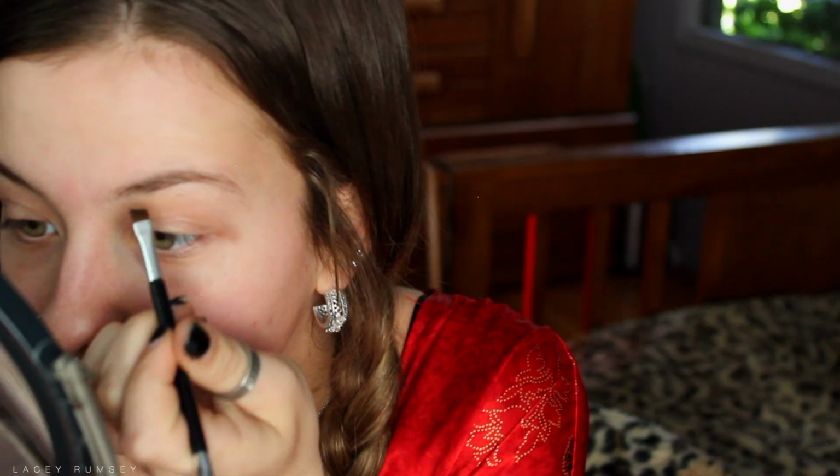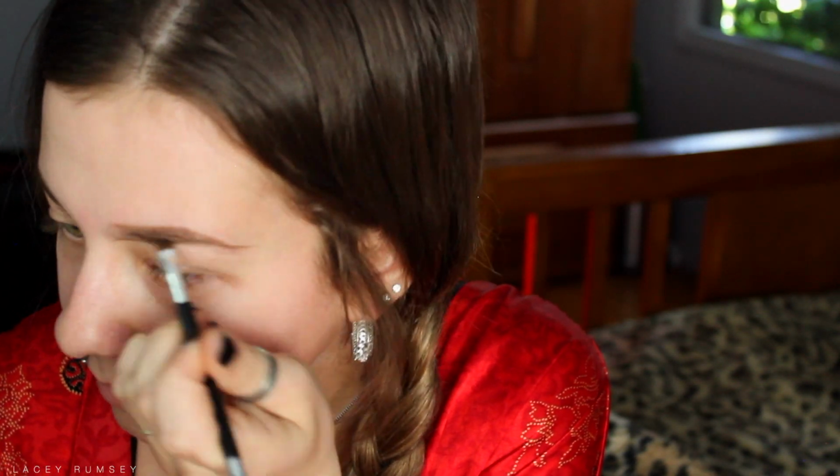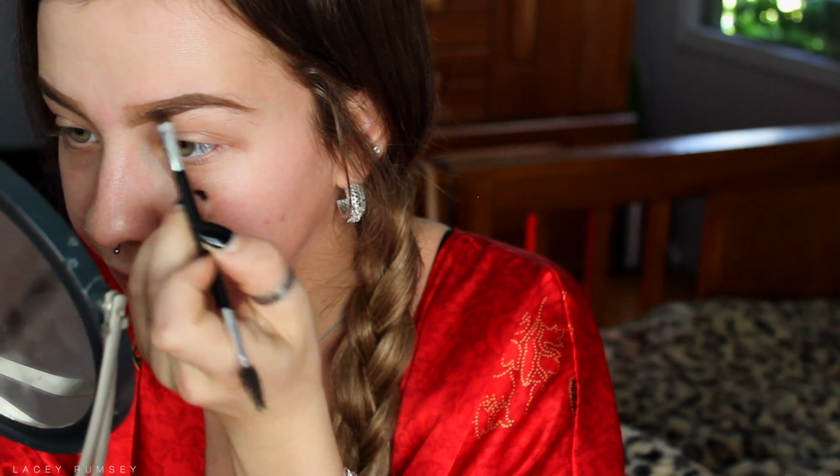So yeah, I'm gonna start off with moisturizing my face with my favorite unscented lotion. I'm gonna start off with my favorite pomade, and it's the Dipbrow by Anastasia in the color Soft Brown. I'm just gonna line my eyebrows and start filling them in. Now my eyebrows are finished.